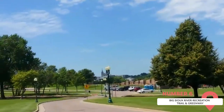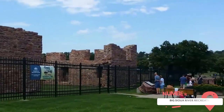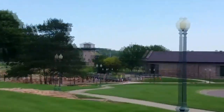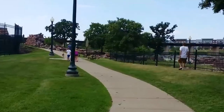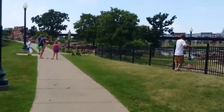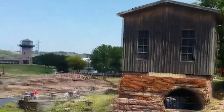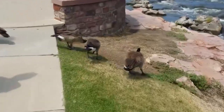Big Sioux River Recreation Trail and Greenway. Get around Sioux Falls through various fun activities like cycling, rollerblading, or walking on the city's smooth trail system. The main non-motorized transportation route is the Big Sioux River Recreation Trail and Greenway, spanning around 19 miles. This flat pathway offers a unique blend of urban, natural, and river sceneries that showcase the city's character. The trail is open to other pedestrians, so watch out for them. Even in winter, the city ensures that the Big Sioux River Recreational Trail is available for use, allowing you to enjoy brisk strolls even during colder months.